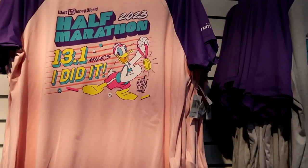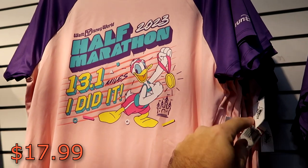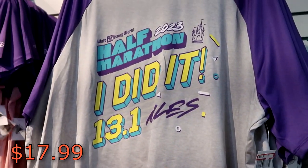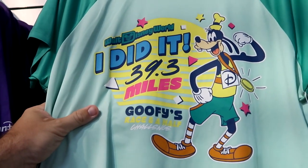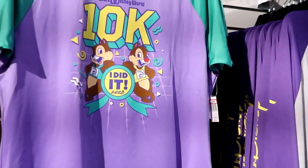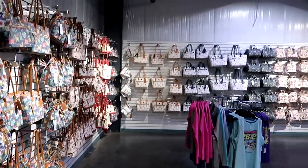And they do have a ton of merchandise from Run Disney — this is like that really nice Under Armour no-sweat material. This one has 'Donald Duck 13.1 Miles, I Did It' — these are actually from the 2023 Half Marathon. They are $17.99 from $45. Right over here is another one: Walt Disney World 2023 Half Marathon with 13.1 miles — that one is $17.99. But this one over here is really amazing — you got Goofy on there with his gold medal. This one is actually 39.3 miles — Goofy's Race and a Half Challenge. $17.99. Could you imagine running 39.3 miles? And they do have a really fun one with Chip and Dale, Walt Disney World 10K, 'I Did It 2023' — again $17.99.